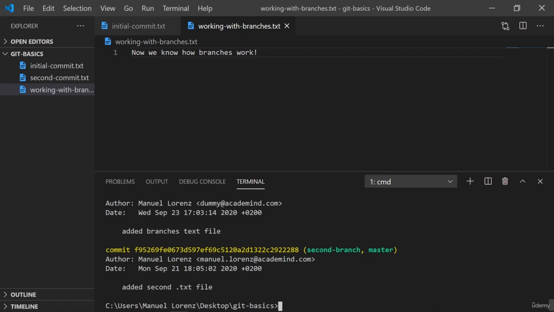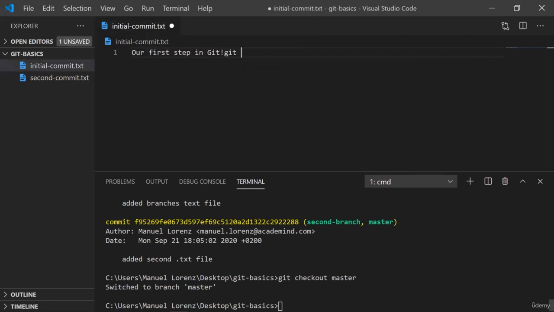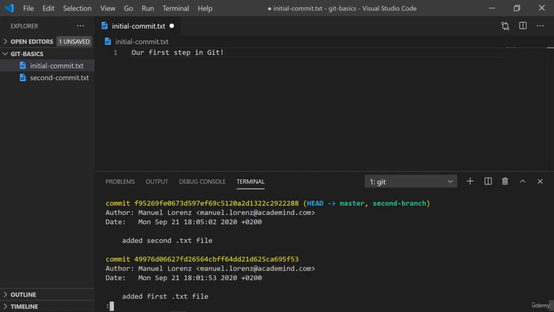If we now go back to our master branch, for example, with git checkout master, like this, you see that the files are gone, and this is deleted, so it's no longer available here in my IDE. And with git log, oops, not in here, and with git log, we can again see that in here, we only have these 2 files. So the added commit in the third branch is not reflected in here, as we work in separate branches, separate copies of our project, so to say.